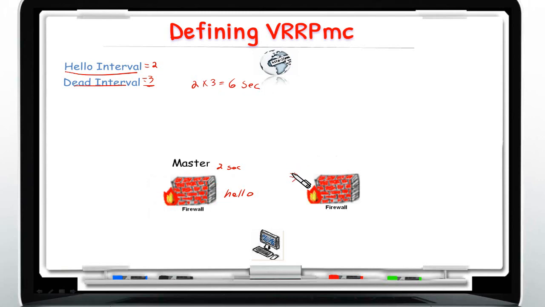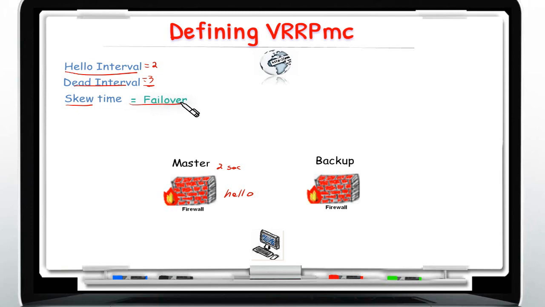Now in the computer world, in the internet world, 3 seconds is a long time to trigger a failover. A lot of packets can be missed in 3 seconds. That's a long failover time, and this was also another VRRP version 2 design flaw. VRRP monitored circuits addressed this problem by introducing a new metric parameter called the Skew time. The Skew is a mathematical formula that determines how fast packets are sent and how fast failover transitions occur.